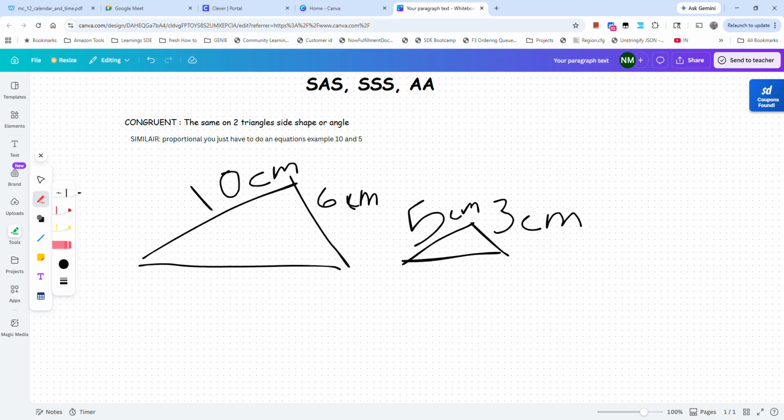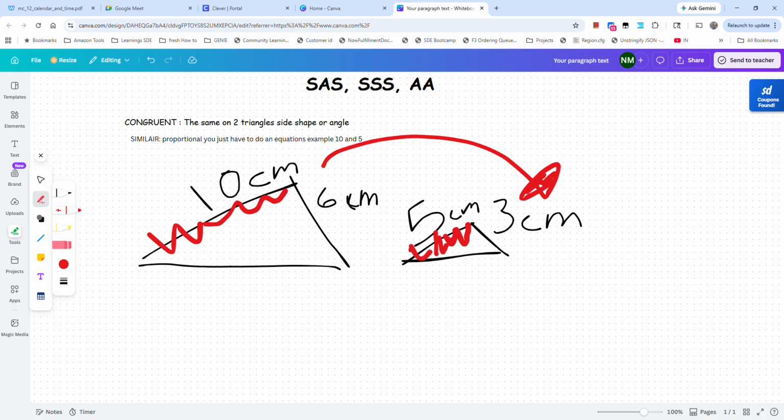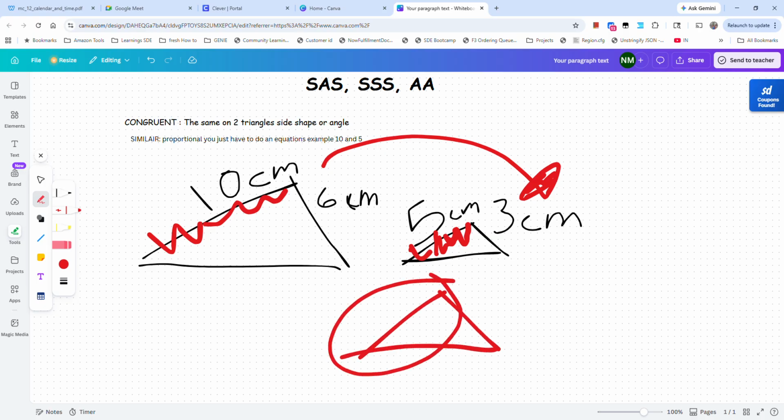Okay, so here it's an important thing to say. This also goes for SSS, especially for SSS. It's really important that you only look at this and this. You aren't going to go from 10 to 3. You have to remember that. You stay with the same side. This side and this side, they're both the same side on the triangle. Correct?